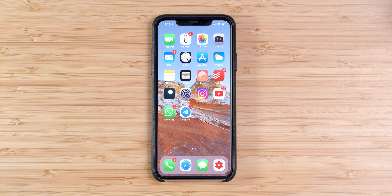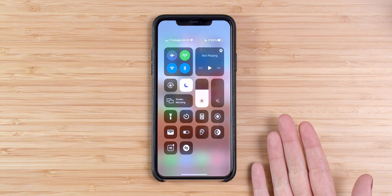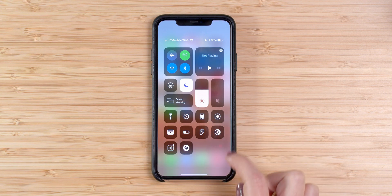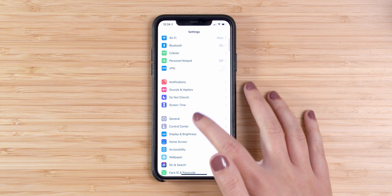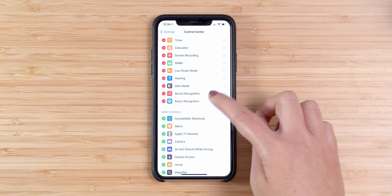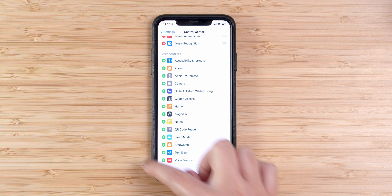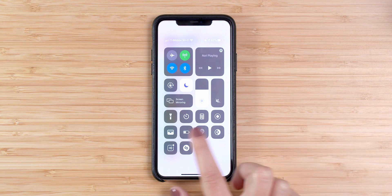Another new feature that will make your life easier: if you're the type of user that uses a lot of Shazam, you will now have the option to use Shazam right from your Control Center. Before, you were able to use it through the Shortcuts app, but now you can add the Shazam button to your Control Center. If you don't see it, go to Settings, press on Control Center, find Music Recognition, and press the green plus icon. Once you listen to music and want to see which song is playing, simply press this button and it will tell you.